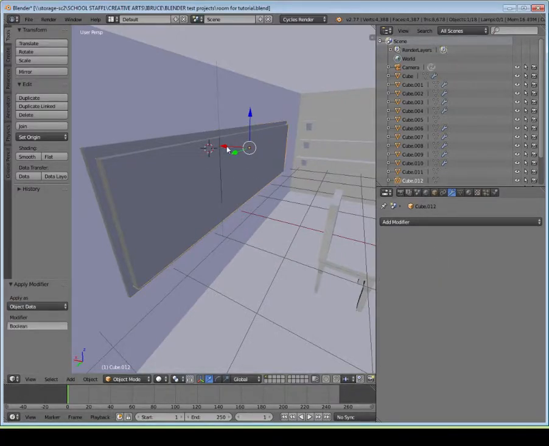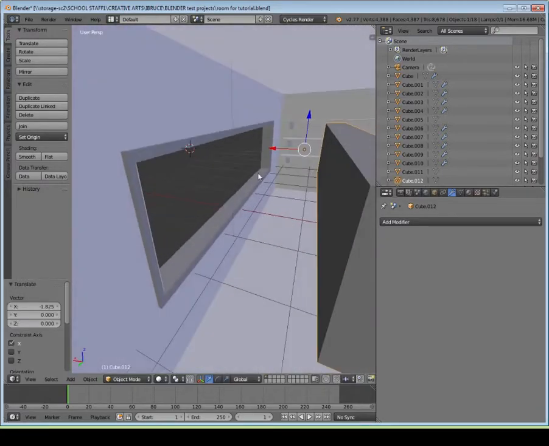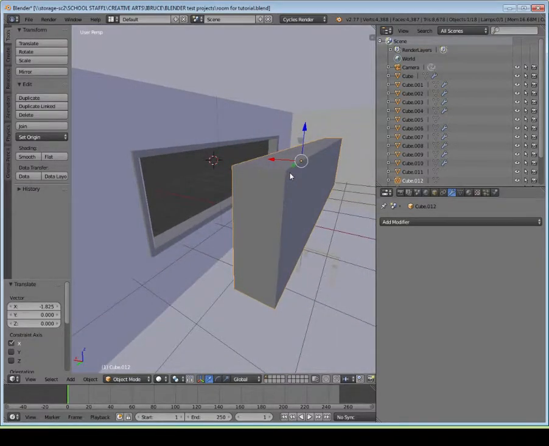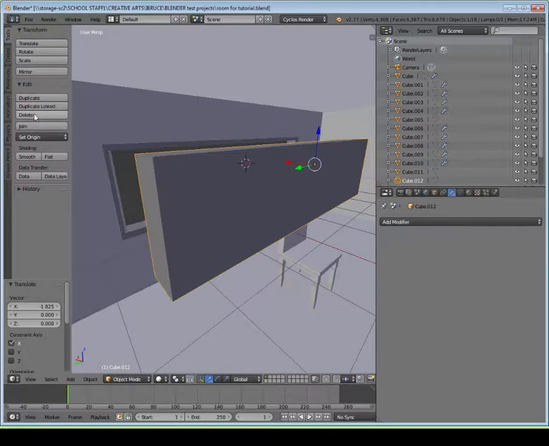Now if I select that smaller one and move it out, we can see it's created a hole in there and we've got quite a nice looking window frame. So really building on last episode's look at how to use booleans, or the episode before even. Okay, I don't actually need this anymore, so what I'm going to do is I'm just going to delete that.